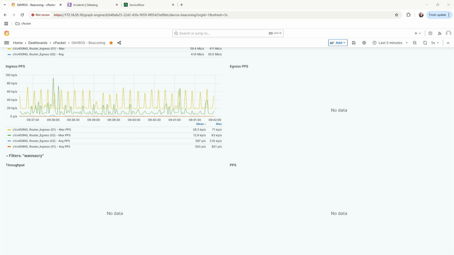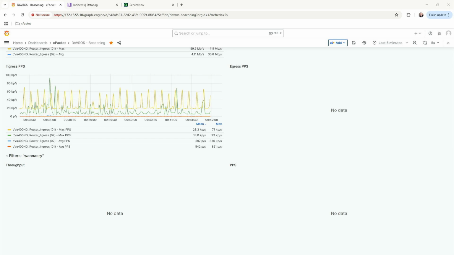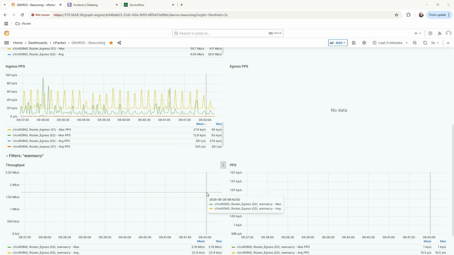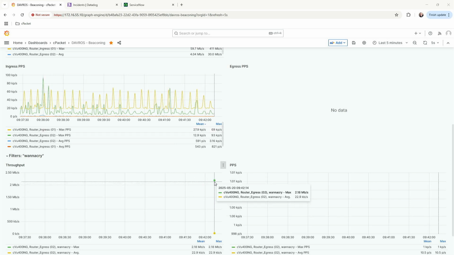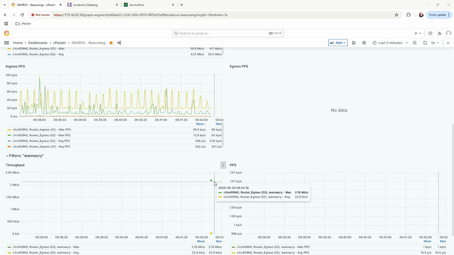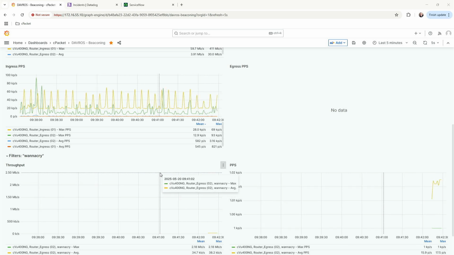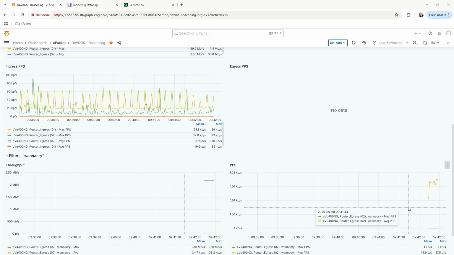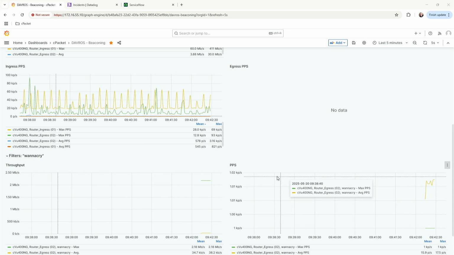So what I'll do is I'll start that malicious actor now making requests on the network, and we'll be able to see immediately that the system is able to detect that there are packets in the network that contain that keyword. So here we can see that we have a WannaCry request that has come in from a client somewhere in the network, and we'll be able to do a deep analysis of that and understand exactly what's going on or which client is making that request. So we can see, it only takes one packet to be able to see that data.